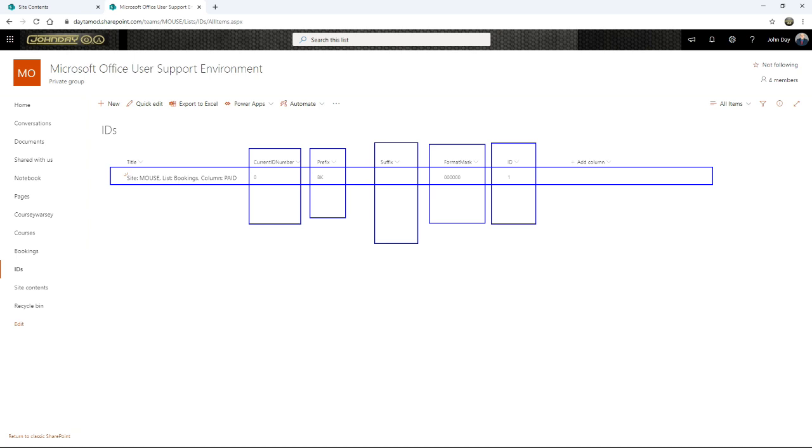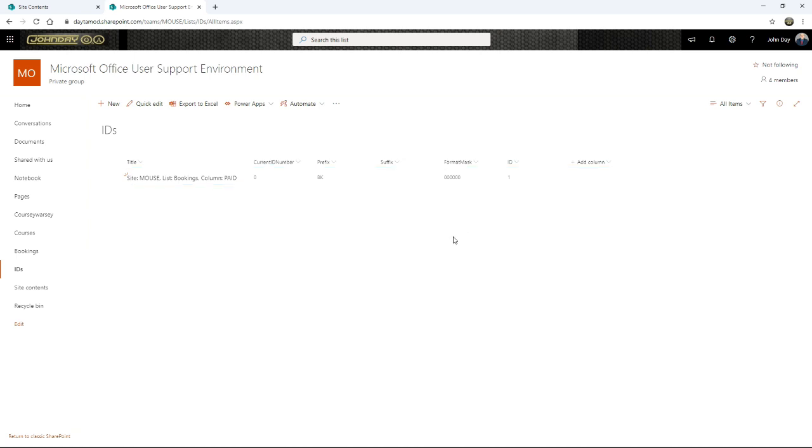So my Power Automate now is built, and if there needs to be any adjustments, any improvements to the way the numbered value looks, it can be done from this list. And then the Power Automate just picks it all up and applies it. So it just makes it easier to manage. So away we go. Let's give this a go.